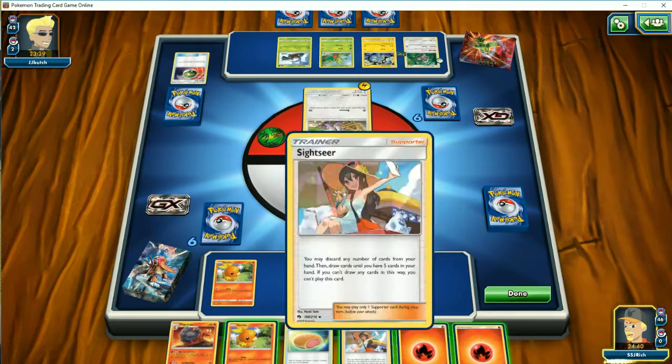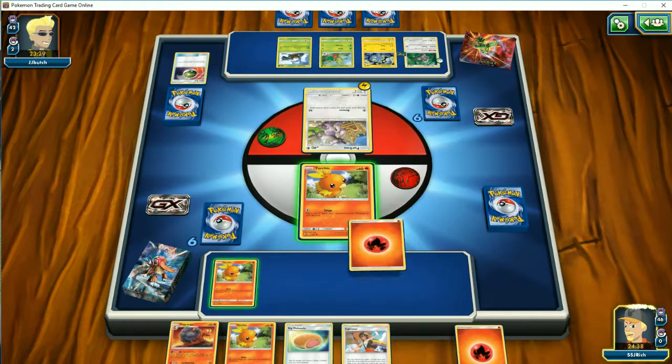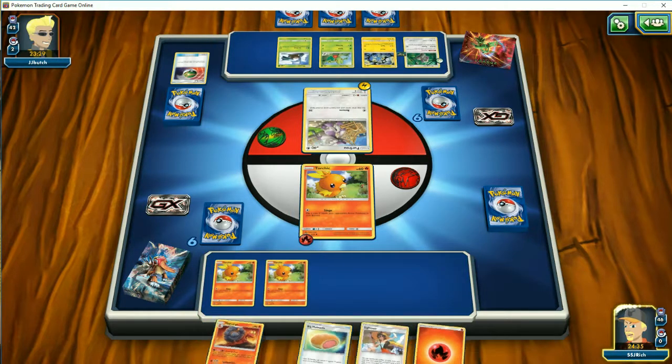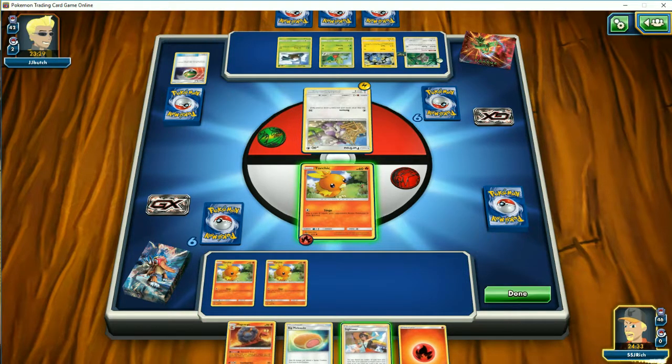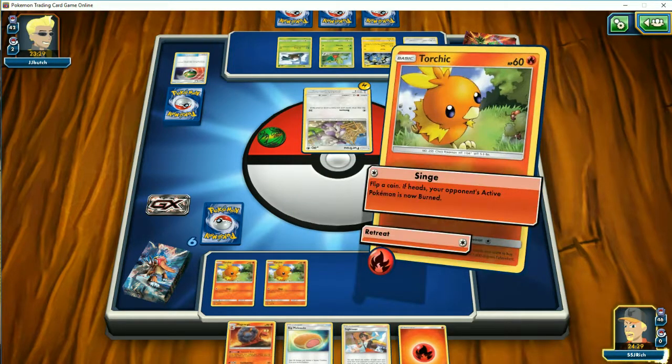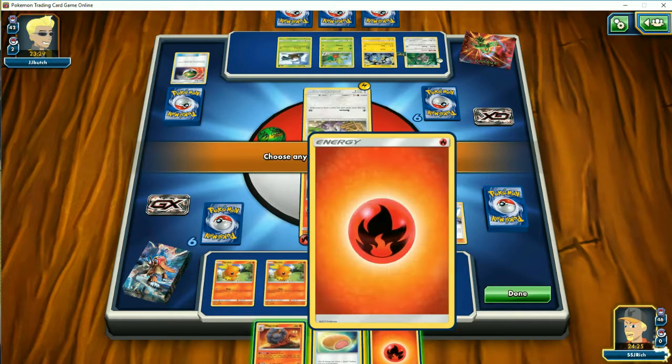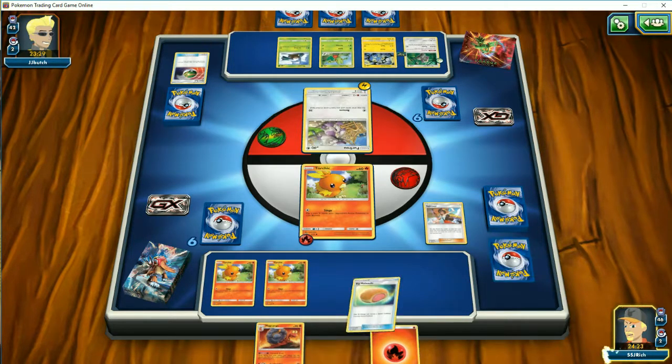I don't know. I don't want to get rid of the Macargo. I really don't, because it's a big part of this. But I can't allow him to keep getting... Alright, you know what? Yeah, I got to. Well, I guess I don't have to discard it, so we won't discard it.